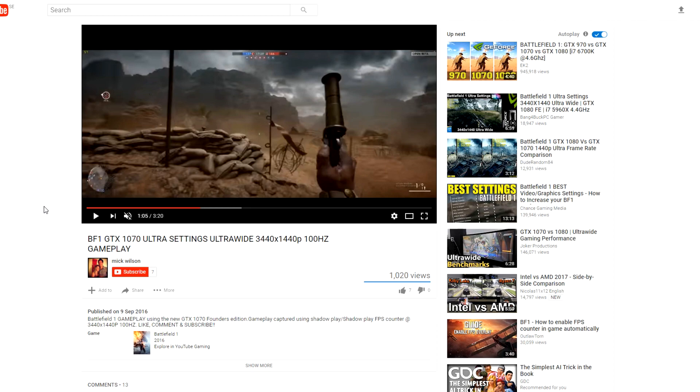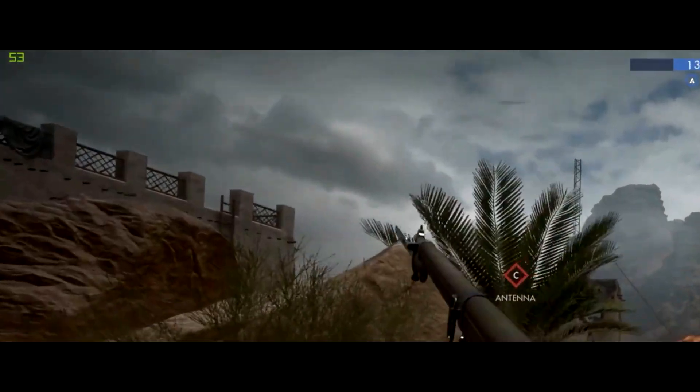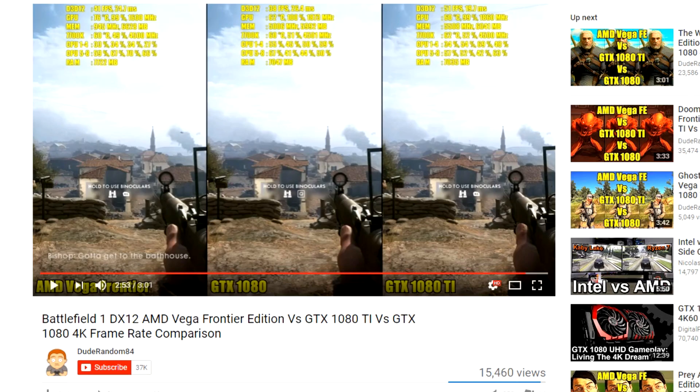What is interesting is that the GTX 1080 running on an ultrawide monitor does tend to score around the mid-50s. So what could that be about? It's possible that AMD is running both systems in DX12 and the GTX 1080 is not performing as well in DX12. If that's the case, that would be pretty sneaky of AMD. You can argue about whether it's a valid comparison, but they really ought to be using the best API for both graphics cards — if that means DX11 on the GTX 1080 and DX12 on Vega, then that's what they should have shown.